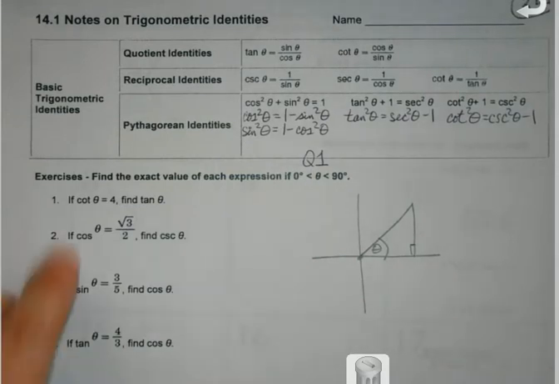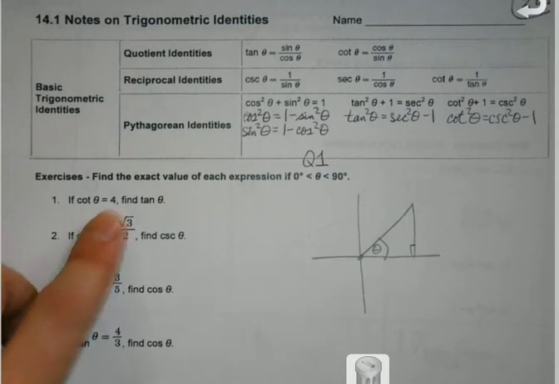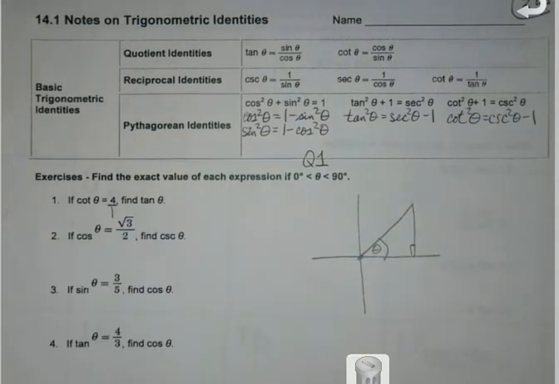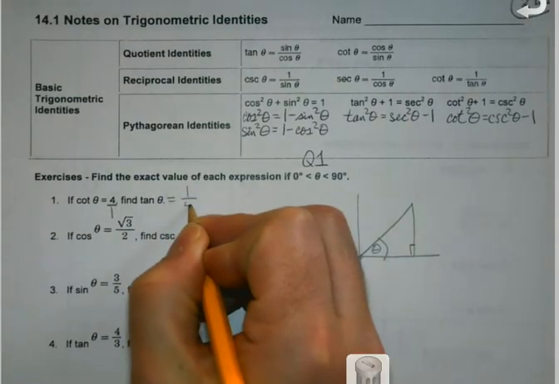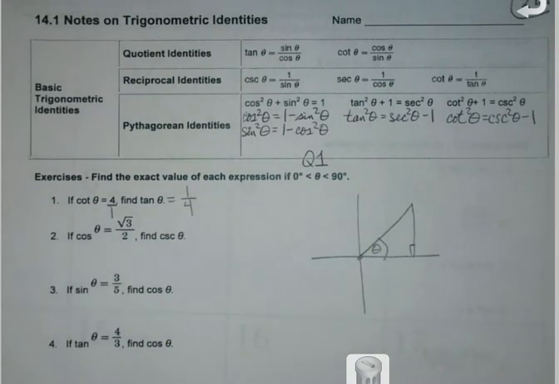Find the exact value. If cotangent equals 4 over 1, find tangent. But wait a minute, what relationship do cotangent and tangent have? They are inverses. So to find tangent, if I know cotangent, I just take its reciprocal. They're going to be positive. Now, they're not all quite going to be that simple, unfortunately.